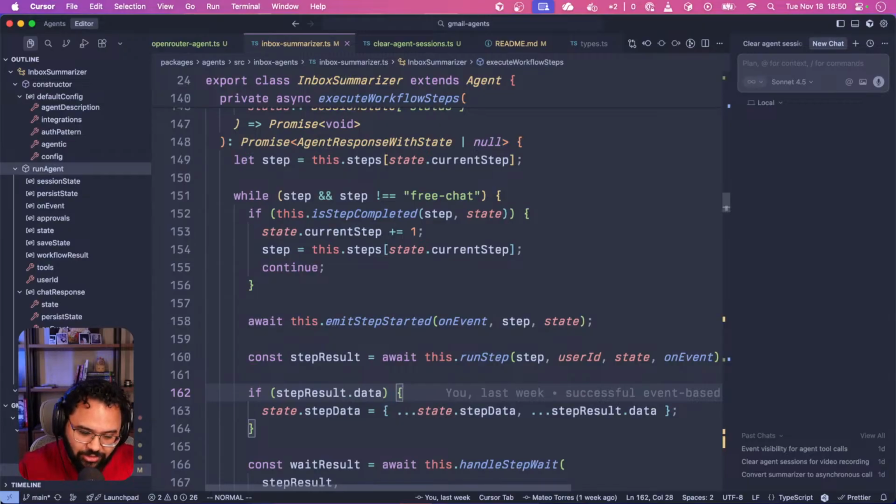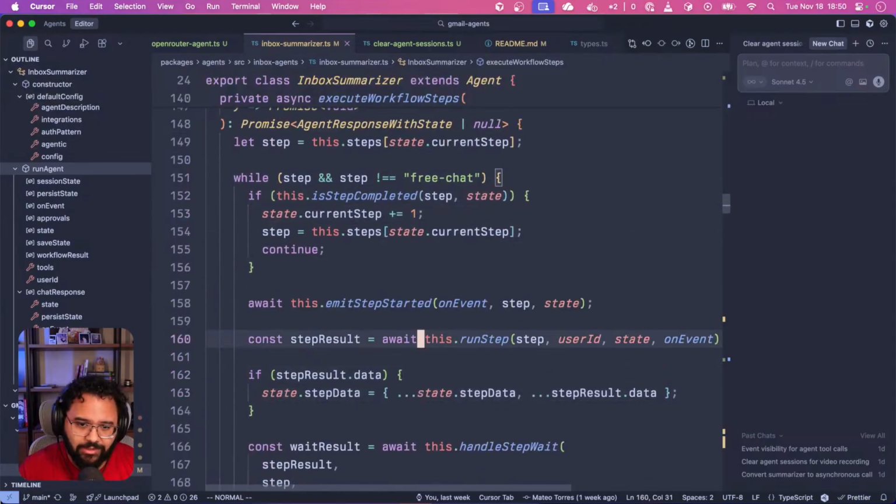So I just load the session, I load the messages, and the session will have this state, which will say, this is the current step of this agent. I don't need to start from the beginning or whatever. If I initialize the tool and all that, I can just continue.